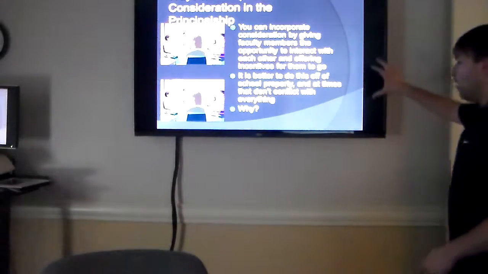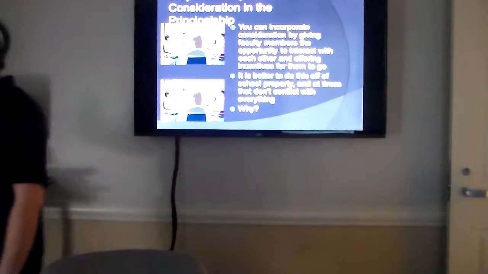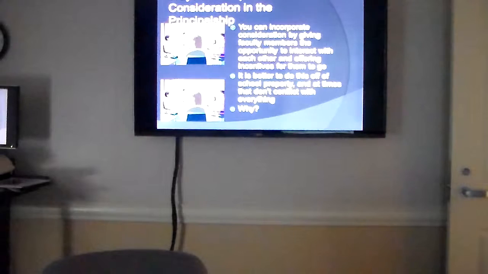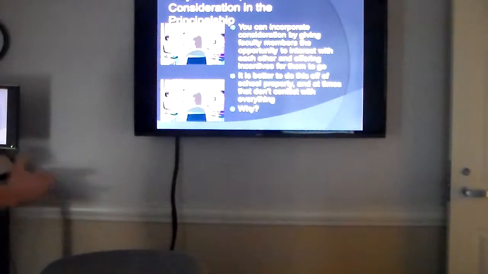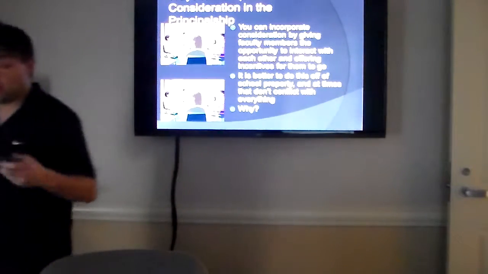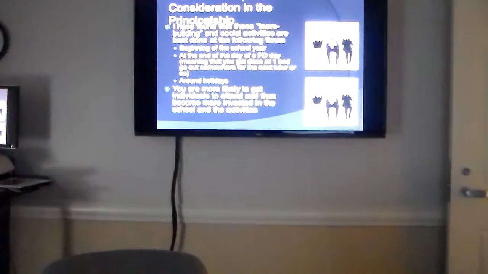If you can do this off of school property, let them go and encourage them to go to a social after work. Encourage them: we're all going to sit together at the high school football game. It doesn't conflict with anything. So if there is a problem and somebody shows up drunk or under the influence of something, you're worried about them as a person, but you're also giving them consideration and helping them interact with each other, and you're trying to build a relationship. So that's important. So team building activities are good, and so are social activities.